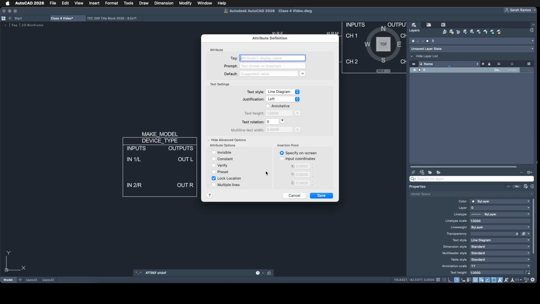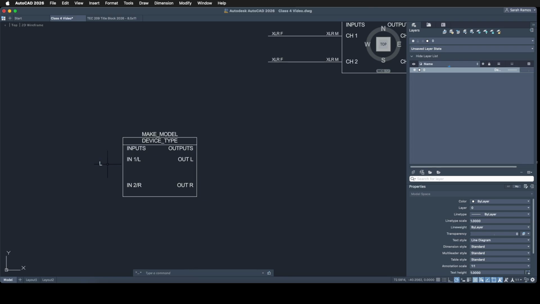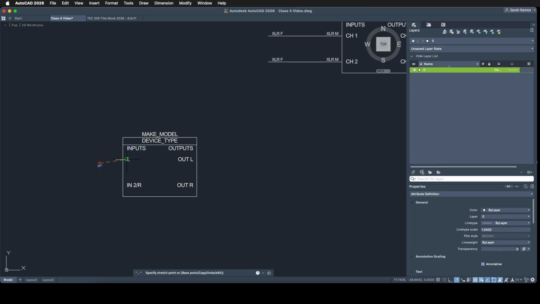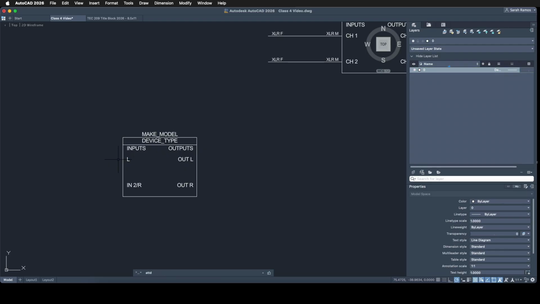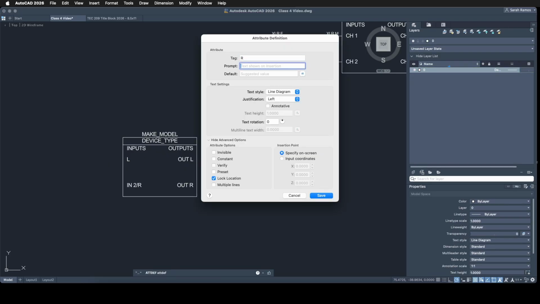Add def, L, left label. Default blank. Justify middle left. Add a temp line at the anchor point that I want to match. Swap the text out. Add def, R, right label, default blank.